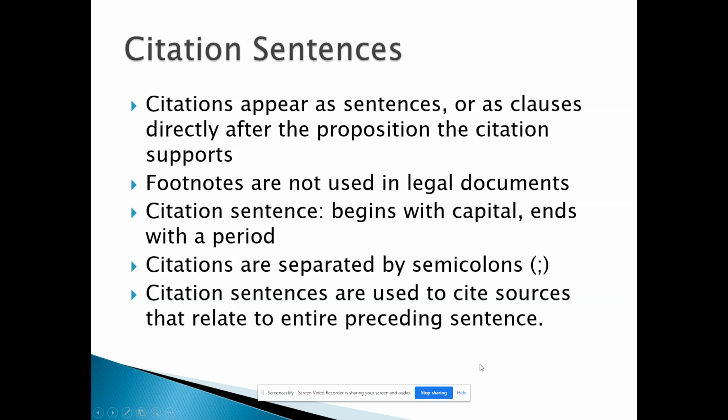Our citations, if you're just putting a citation alone, end with a period. If you are writing a legal document, your citations appear within the text of the document, not as footnotes. So you can say negligence requires duty, breach of duty, and the breach of duty caused damage, right? Those three things.